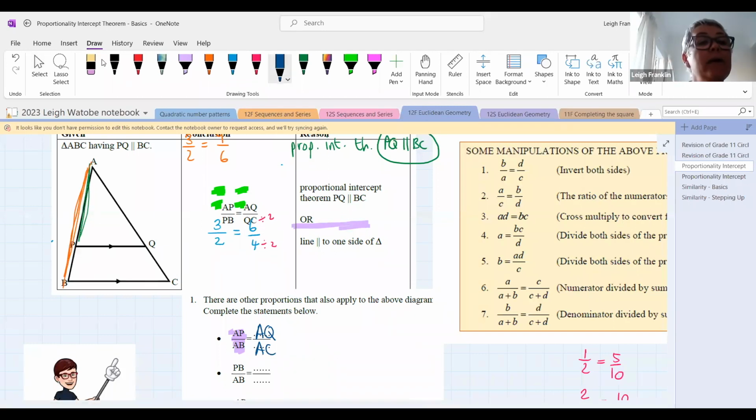All right, let's do the second one. So now, let me just get rid of the thing over here. Now we've got PB over AB. I'm highlighting this in green for you guys, PB over AB. PB is this little bit over here, and AB, again, is the whole side. So what are we going to say on the other side here? What do you guys think? You're welcome to pop it into the chat. QC over AC.